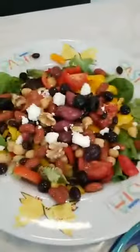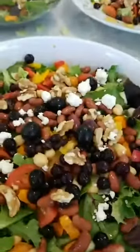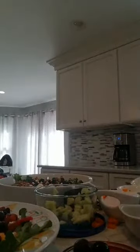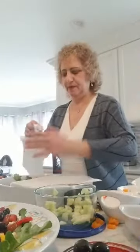And I'm going to turn this around so you can see how beautiful my salad is. I mean, that literally took minutes. So then what I'm going to do is I'm just going to show you how I prevent it from going bad. What I do is I take a paper towel and I put it on top. So what happens is that absorbs all the moisture so that it lasts and it doesn't get bad smelling in the refrigerator.